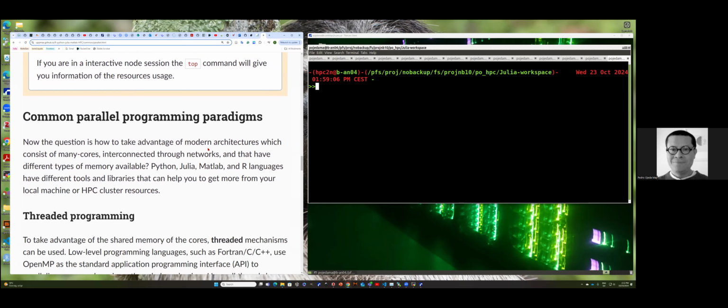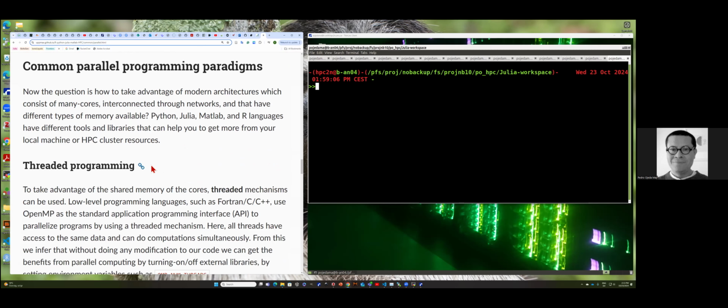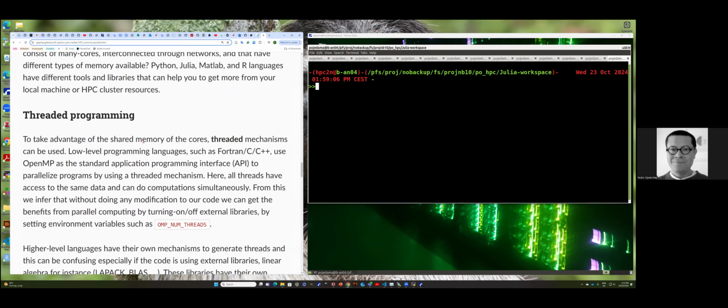There are different types of programming paradigms that you can apply to your code. There are also some existing libraries in Julia that allow you to have some parallelization layer if you don't want to code it by yourself.